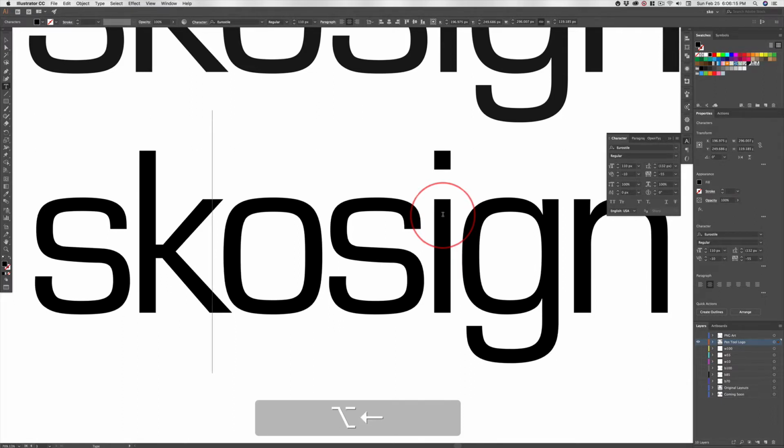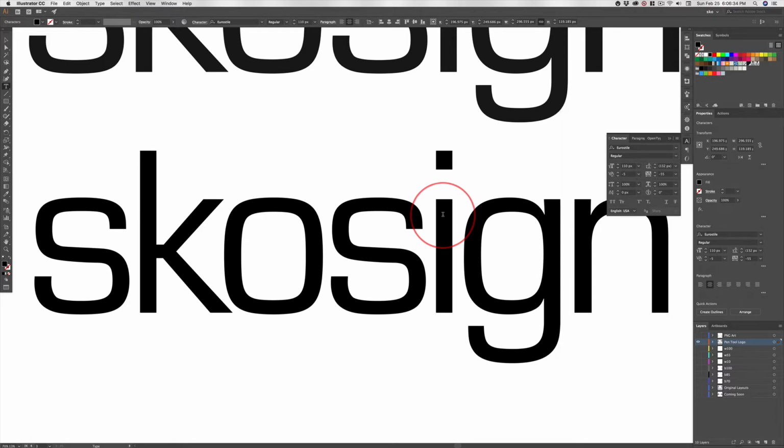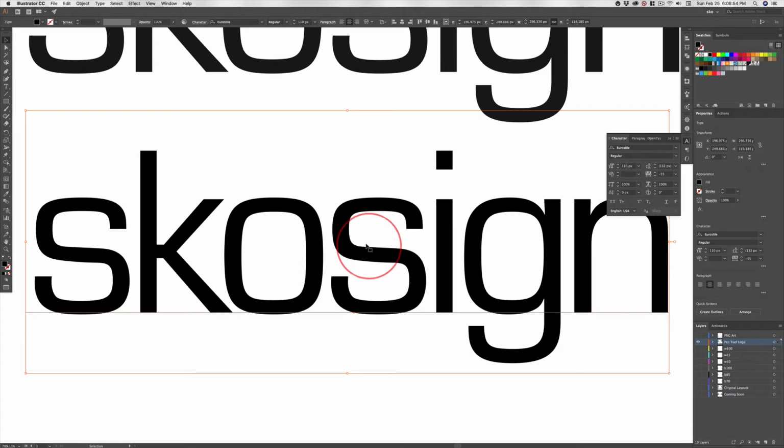And then you move, and then let go of Option, hit the arrow key, move over to the S. Maybe open it up a little bit, move down, open it up a little bit. And it's just this dance that goes on, and you're trying to figure out how to make this look as good as possible. And because these arrows are moving it in an increment of 5, you can go ahead and click here and fine-tune 1 unit at a time. Okay? There is no mathematically correct way to kern.